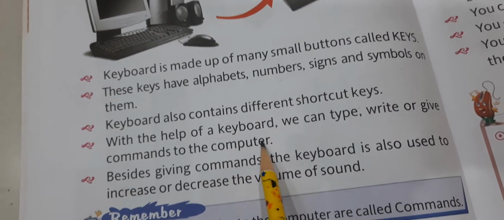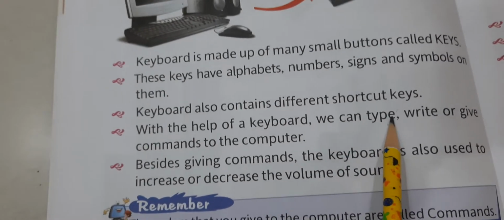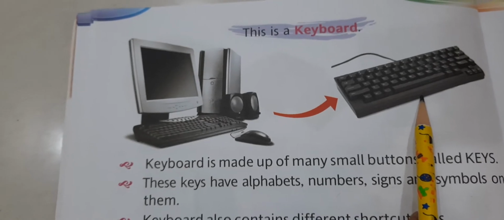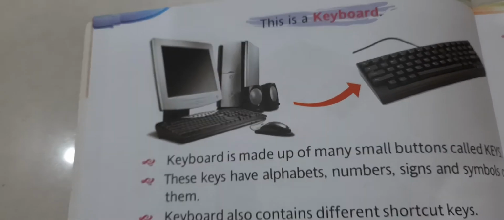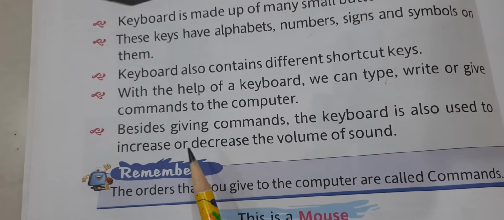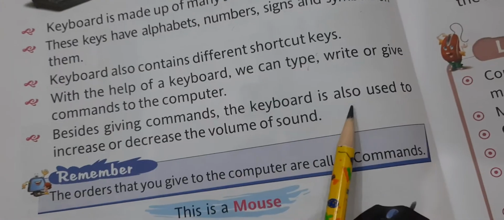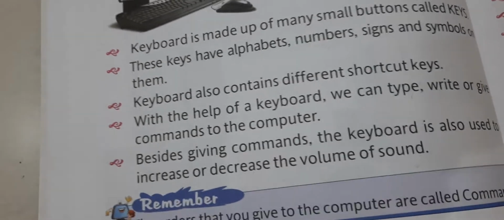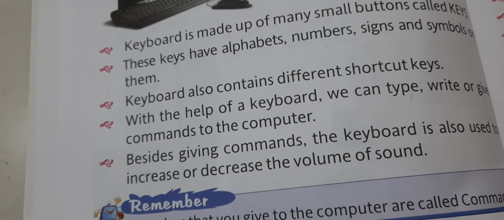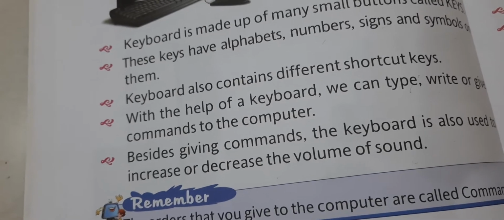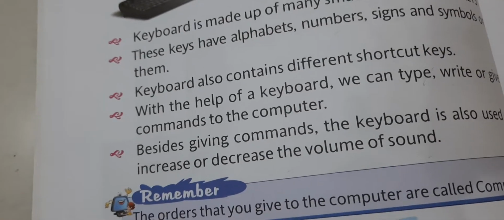Now with the help of a keyboard we can type whatever we want to type. We can write or give commands to the computer. So it is not only used for typing our things, but it is also used for giving commands, instructions to the computers. Okay. Now, besides giving commands, the keyboard is also used to increase or decrease the volume of sound. Whenever we want to listen to music or we are watching movies, we can increase or decrease the volume of sound using mouse, but we can also do it using keyboard.